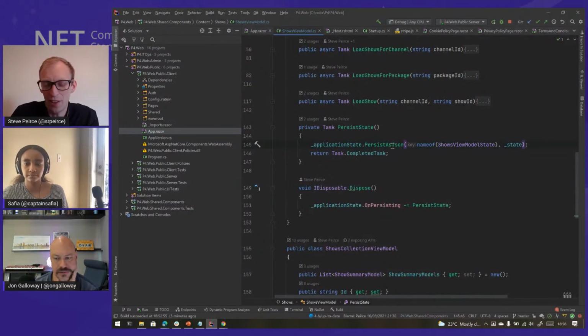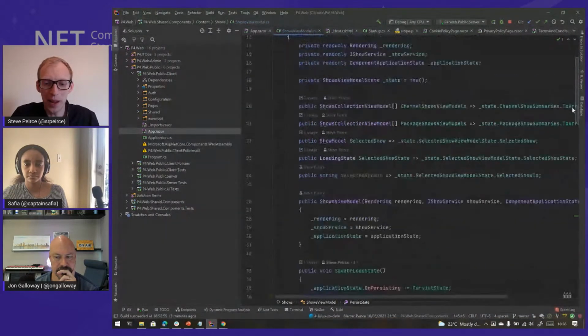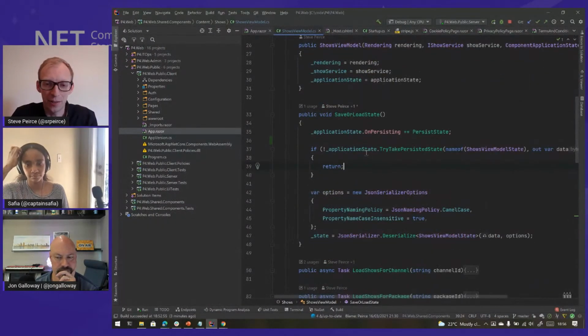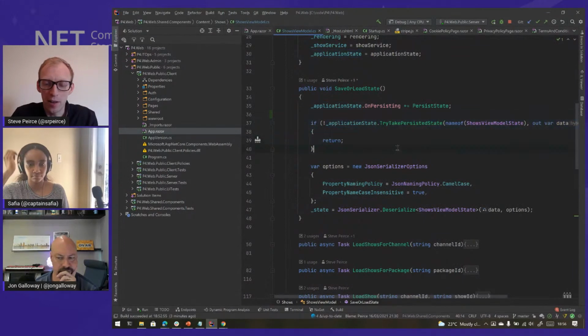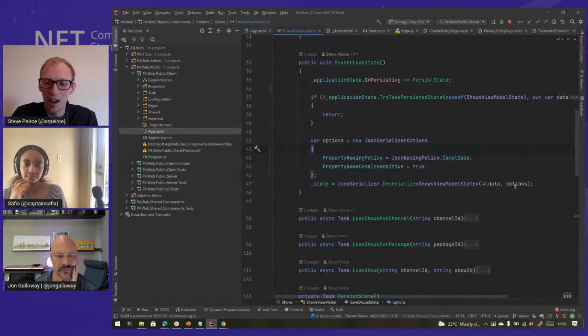So it's a bit like a cache, or it is very similar to any cache that you've used, except when the client comes back in and loads up the application, it will follow down here and be like, have you got anything in your cache? Nope, I'll jump out of here. But actually, yes, you do. I will then deserialize that and bring that back into my application state. So I'm not sure if I explained that perfectly, but it's very cool. And there's some good articles that will explain it well.